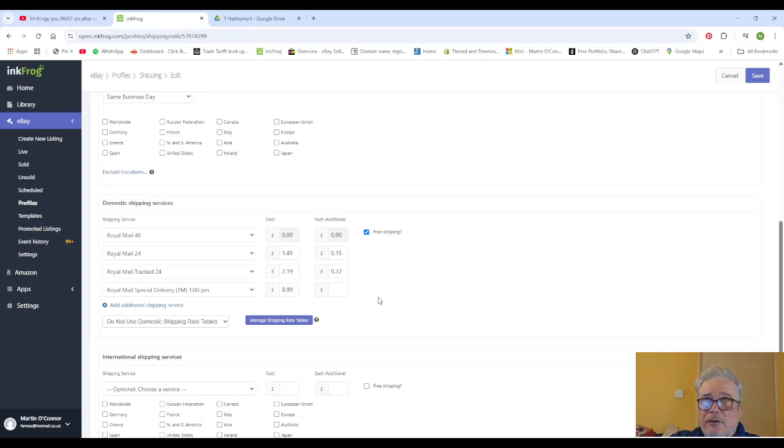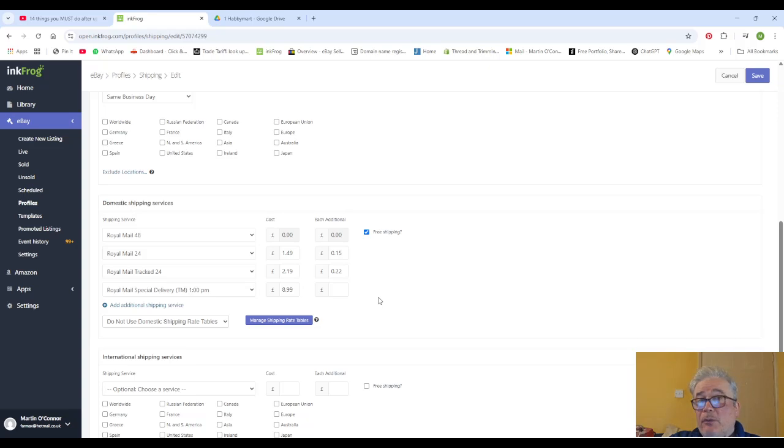So in future, what I'm going to do to take the pressure off me is, if the Royal Mail increase postage prices on second class from £1.37 to £1.50, it's an extra 13p.